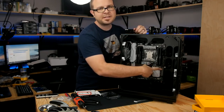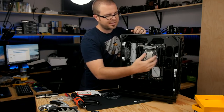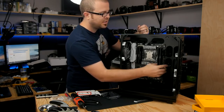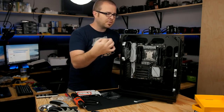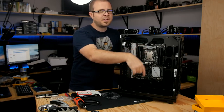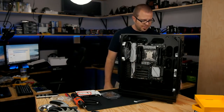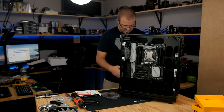But I would want to plug it into the SATA plugs that are natively controlled by the X99 chipset, because there is an add-on chip, I think an ASMedia on this board, that gives a couple more SATA connectors. I think a couple of those are on the SATA Express down here. They would still be good performance, but typically an additional controller that's working as an in-between between either the chipset or the CPU and the actual storage is going to introduce just a tiny bit of latency. So for operating system drives and that kind of thing, it's usually best to connect directly to the native connector.